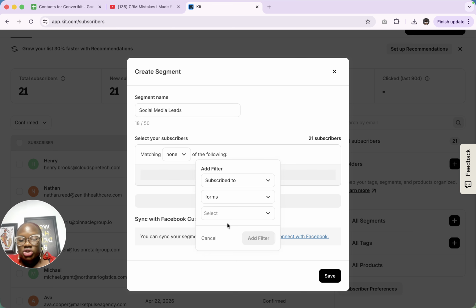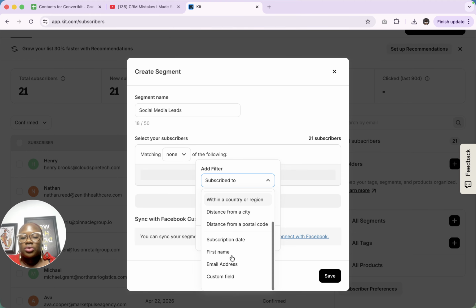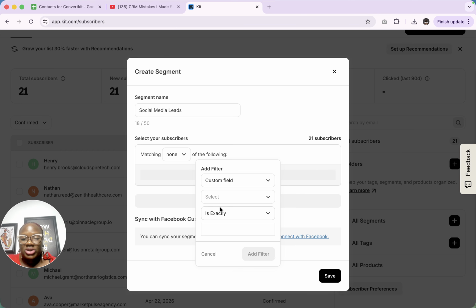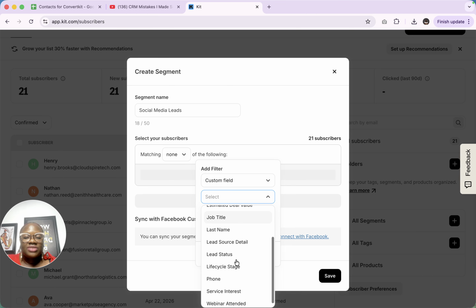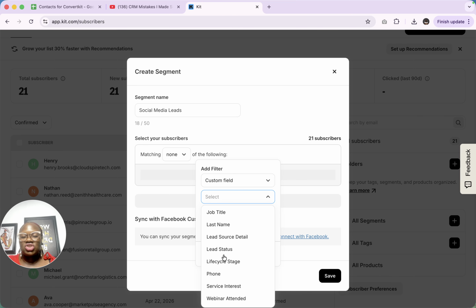If we're going to be using custom fields, where we can check the different fields that we just imported, we can say if the lead status is maybe open, or the life cycle stage is lead, or if the service interest is email marketing or CRM. You can set this filter however you want. But one thing you need to make sure of is that you know the particular thing you are working towards, because you have to make sure that you are not making mistakes with this segment. Also, you have to determine first what exactly you are creating this filter for, or who exactly is fitting this criteria. Then you can set up this particular segment.